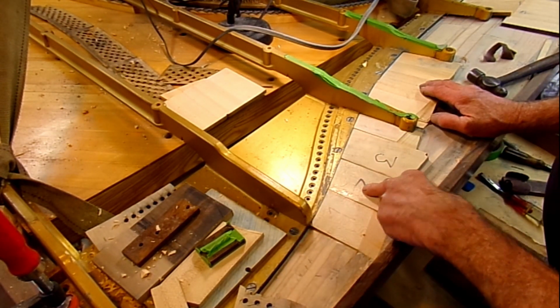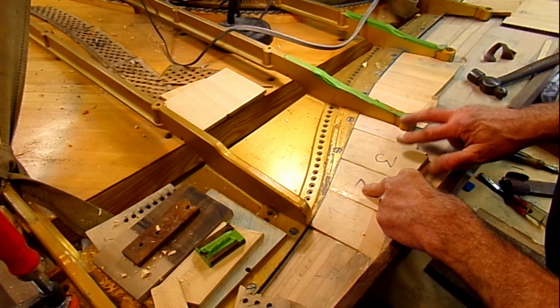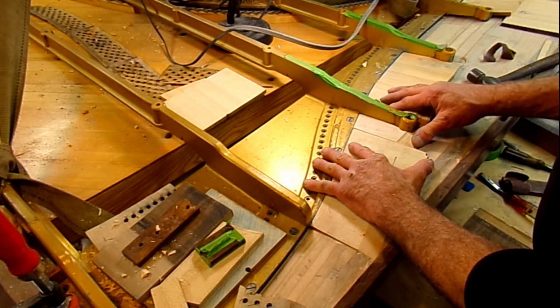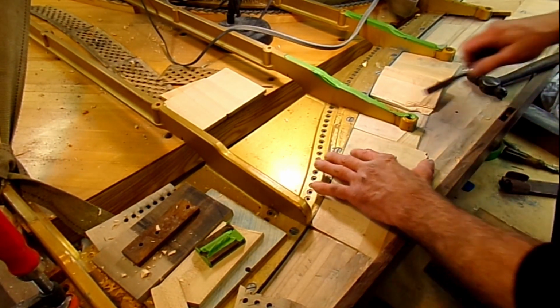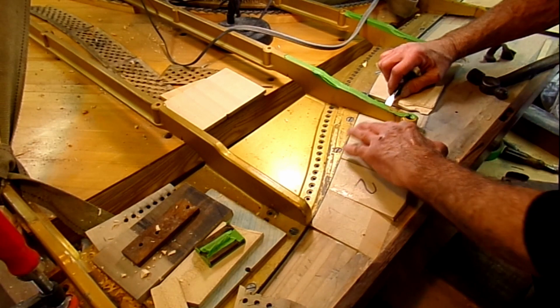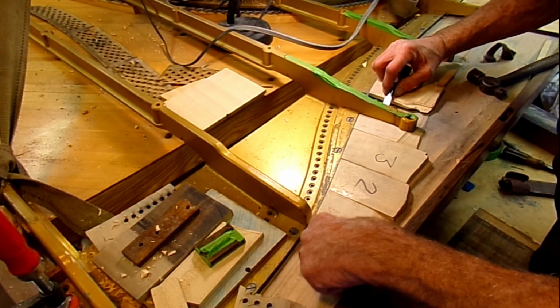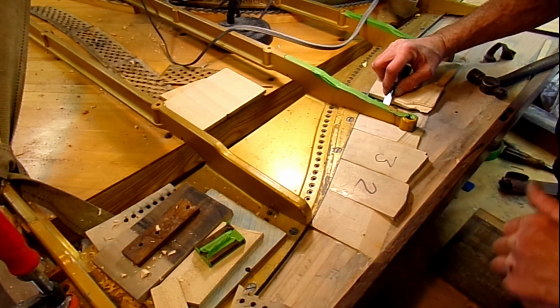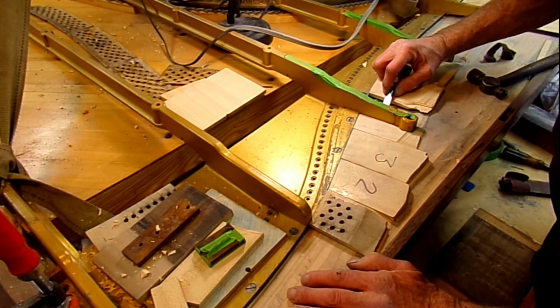So right now we're going to glue in number two. And then put these two in at the same time, because I have to tighten them from this side. You can push them over tight like that so they fit good. Anyways, this is what they look like, and we're on our way to pinblock completion.